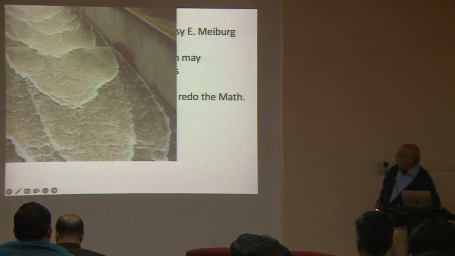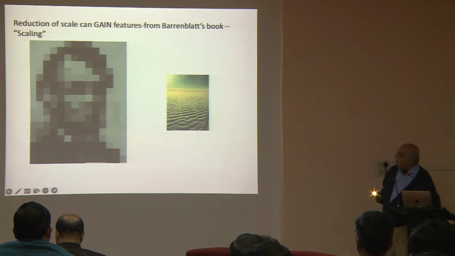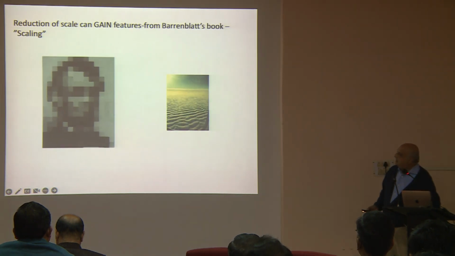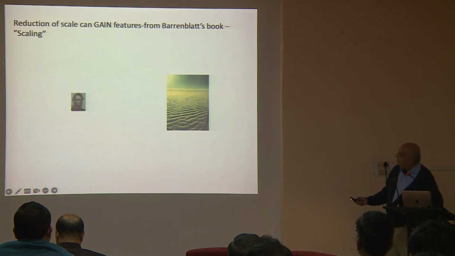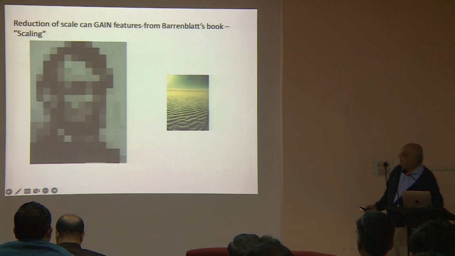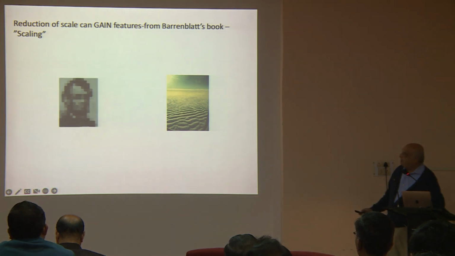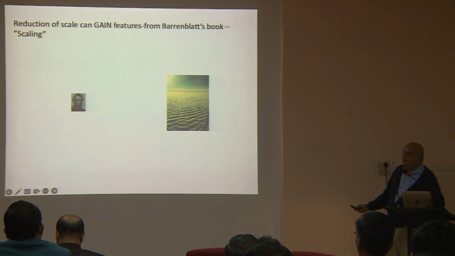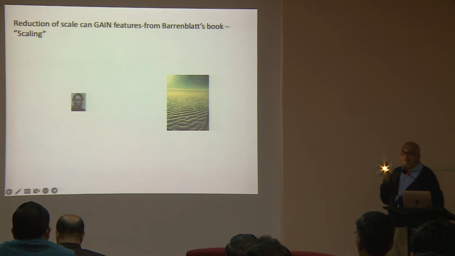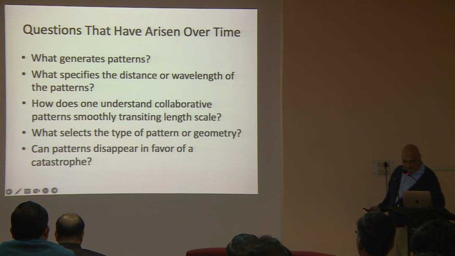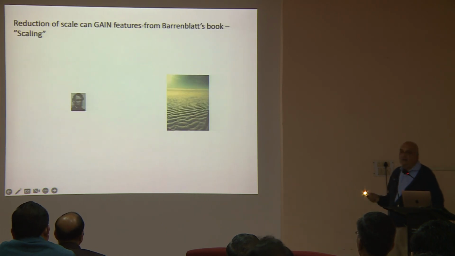And I don't want to go on. There are several things like this. Scale also has to do with distance. Here's from the book of Baron Black. If you look at this scale from afar, you can't see what's going on. Who is this? But if you actually diminish it, you'll see Abraham Lincoln. So it's also a question of distance, like what we saw on the right. Remember I showed you on this one, if you get close, you won't see incoherence, but from afar, it will look coherent. So distance is also important. I have not quite discussed that in detail.